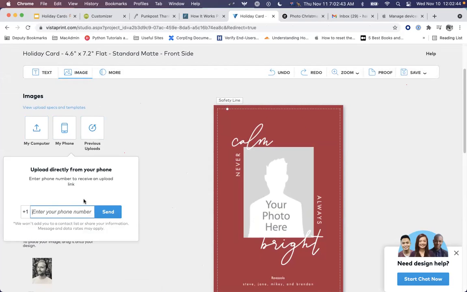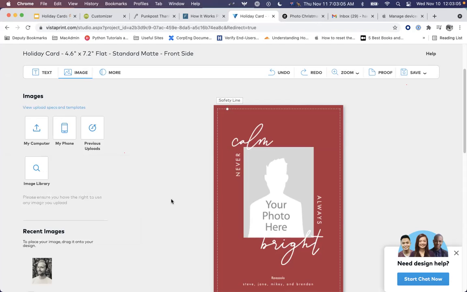You can enter your phone number, they'll send you a text, and then you can reply to the text with your photo attached to it, and then they'll upload it. So pretty cool. Enter phone number to receive an upload link. So it makes it very easy for photos that aren't on your computer but are on a different device.